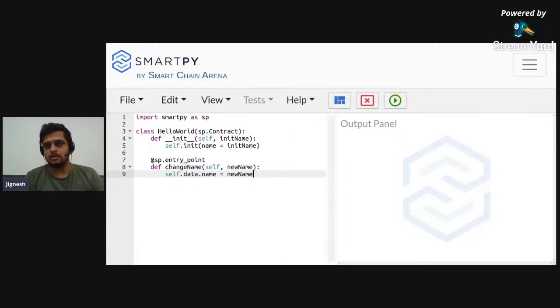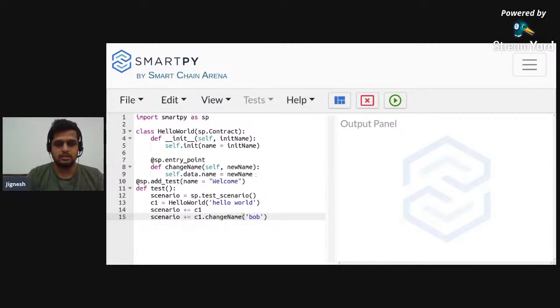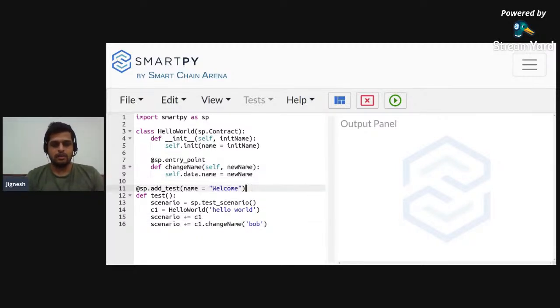Thanks to SmartPy, they have created a framework in which you can test your smart contracts right in the IDE. It's very simple. All you have to do is write a few statements. Here it again creates a decorator, saying that this is the test part of the contract. This test part is necessary for any smart contract to test it right in the IDE, so that you don't have to deploy it, and if there are errors, come back, fix it, and deploy again. You can do everything here. In a minute you'll know why it is easier to do it here than on the blockchain.